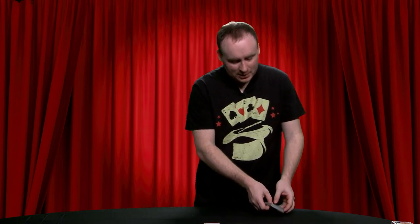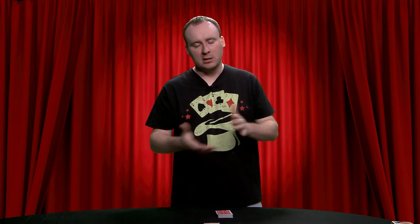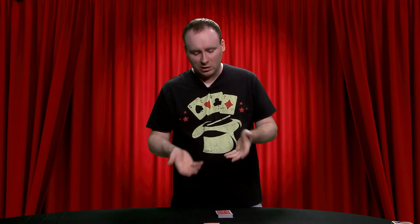Now, as always, how does this trick work? Well, I know I've been mentioning that I use the blue deck to set cards up in advance. In this circumstance, I went with the red one. So this is another trick where the deck is set up in advance. So if you're going to do a performance, I'd recommend that you start off with this one. And here's how you do it.